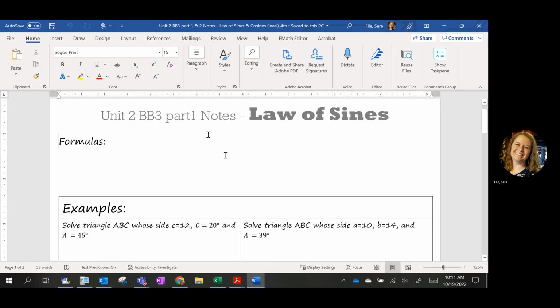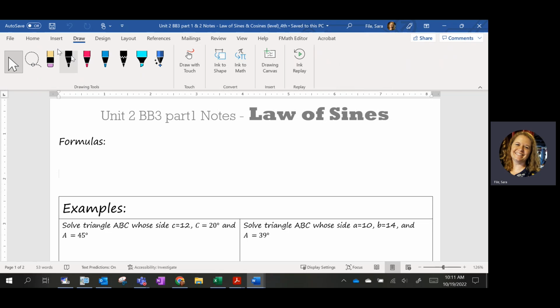All right. As I was mentioning, SOHCAHTOA, right triangle trig, what we've been practicing up to this point in Unit 2, was only for right triangles. So we have to find something different to use to find missing parts if there's not a right angle. If I have an oblique triangle, it could be obtuse or acute, it doesn't matter. I'm just going to draw a triangle over here. We cannot use SOHCAHTOA. I'm going to label this triangle ABC.